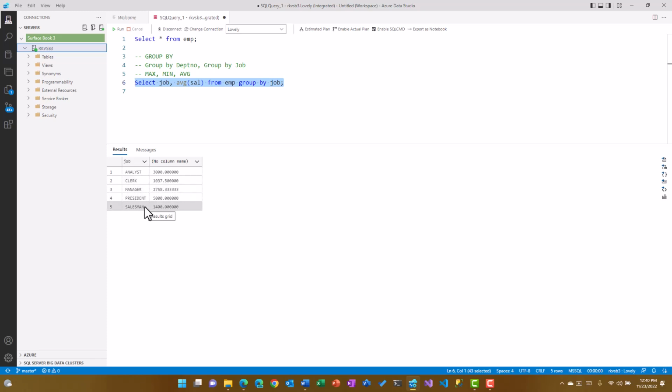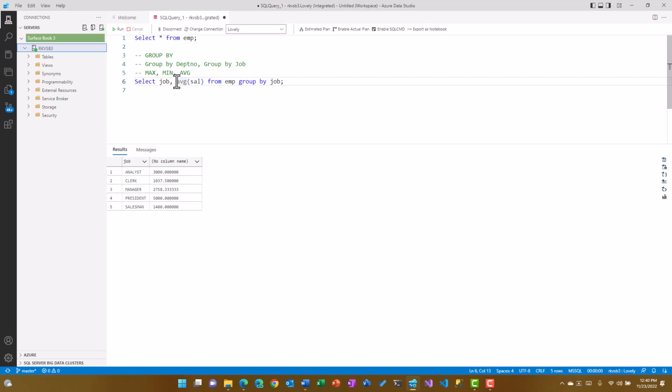So it means it is grouped by job. All the individual values are categorized as individual rows. And then you have the average salary for that particular job. 3,000 is the average salary for analyst. What it does is sum the salary of all the people who are working as analyst and divide it by the number of people who are working as analysts. So that's how it is working.